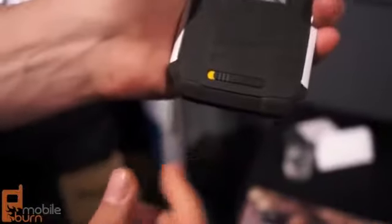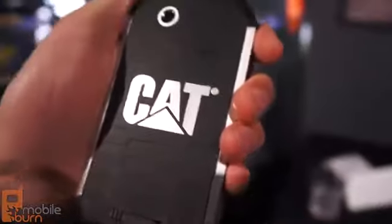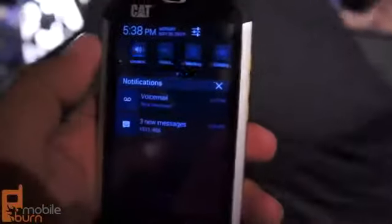And the little latch that you see there, when it's yellow, that means that it's open, and when you don't see the yellow, that means it's fully locked. So when you drop the phone, as I did, the battery won't come popping out. Aside from that, you have your 3.5 millimeter headphone jack at the top, and of course it's covered because this is a waterproof device. It has an IP67 rating, so you can go underwater up to 3.2 feet for 30 minutes.